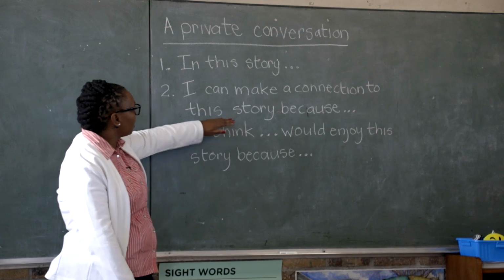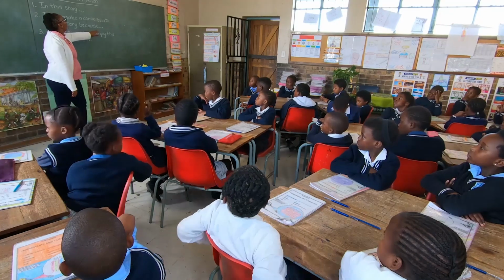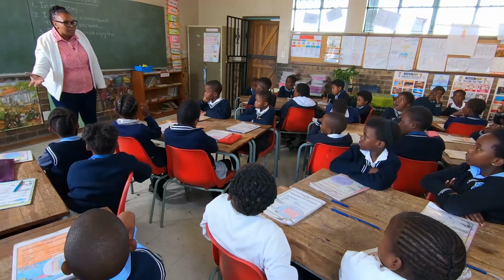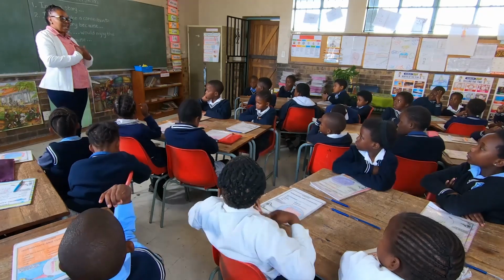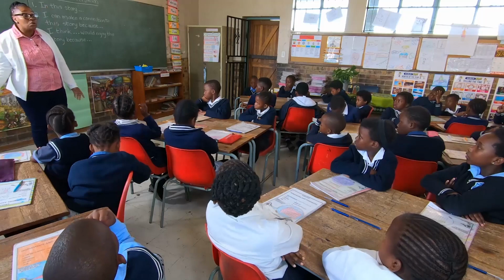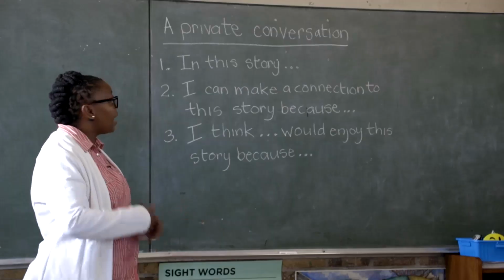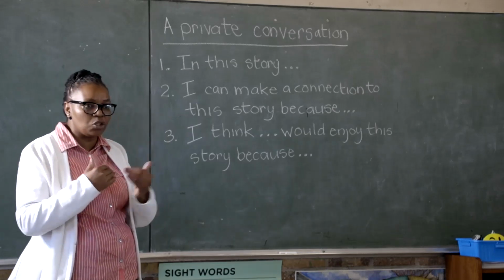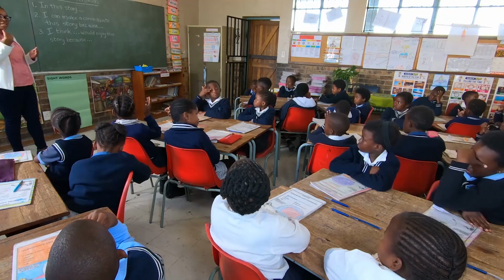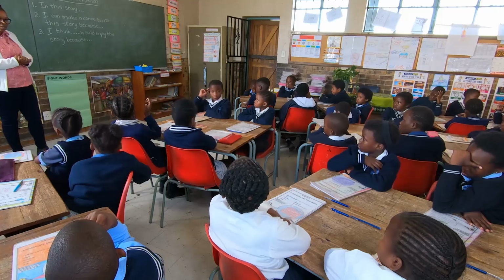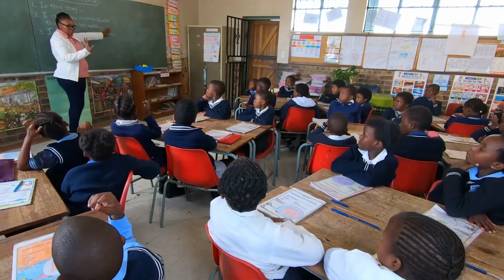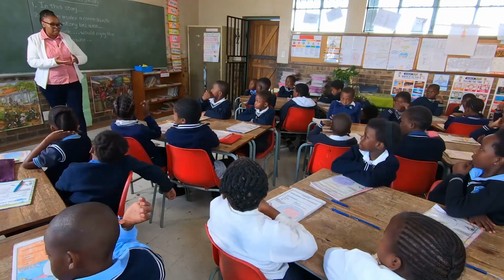Right. Now, you start like this. I can make a connection to this story because I once overheard my dad saying that we are moving to another country, and it was not like that. Any connection that you can make. And other people have been saying nice things about making connections. So now you will complete it with any connection that you can make.